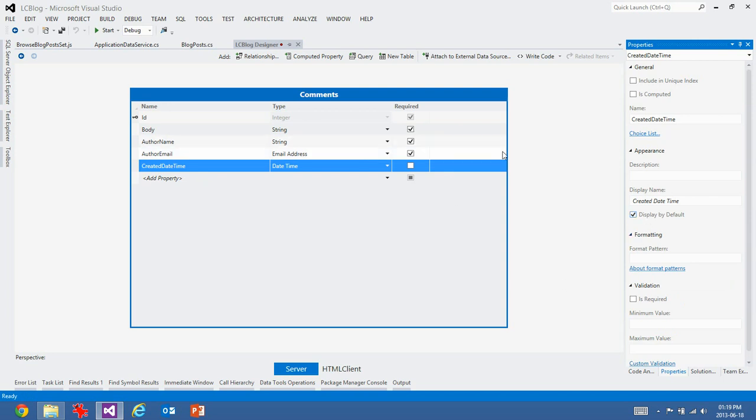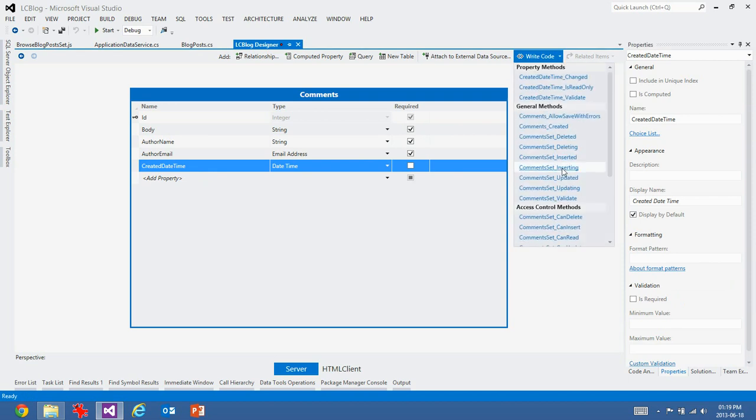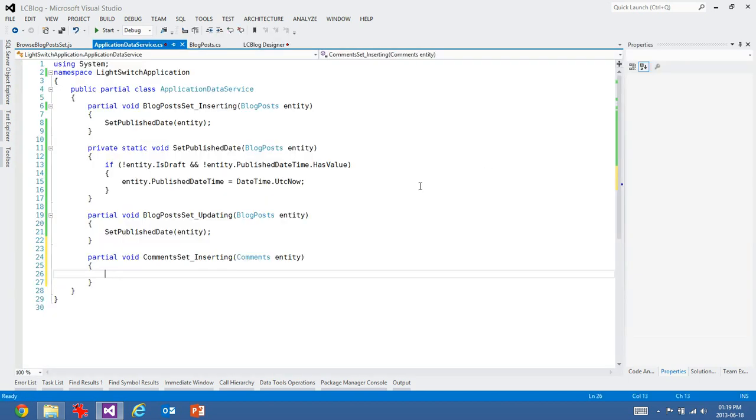It's going to be required because on inserting, I'll say entity.create date time is equal to DateTime.UtcNow. So every time a blog post comes in, it's set automatically, and there's nothing to worry about as a user. Unless you go to the database, you can't bypass this. Even if somebody gets past the front end into the service layer, they can't bypass that piece of code, which is fine.